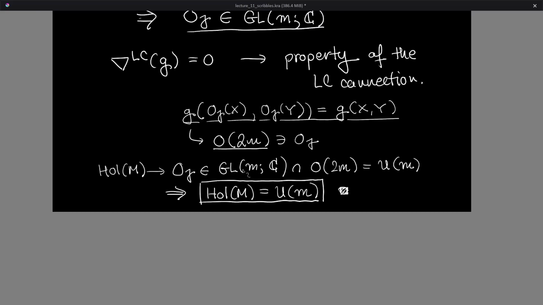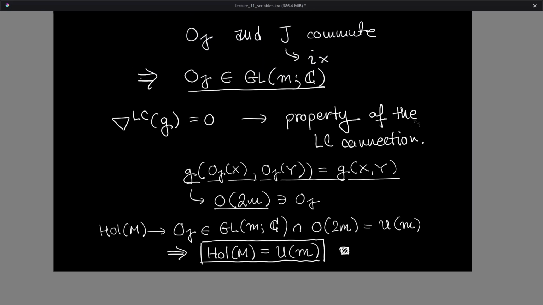And so then we said that O of gamma has to be an element of both of these groups, which means it has to be an element of the intersection, and therefore it must be an element of the unitary group of order m, which is our complex dimension. That's how we order the unitary group. So I hope that's clear. So this is the proof that our holonomy on a Kähler manifold becomes this simpler group: the group of transformations on a complex space that preserves the complex modulus of its elements, in this case the vectors.